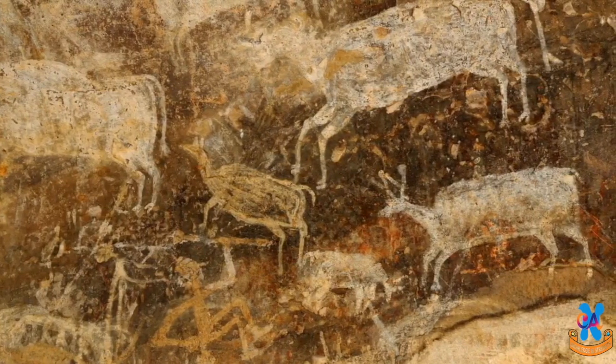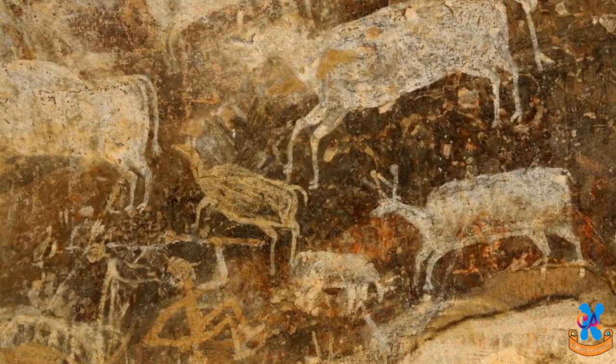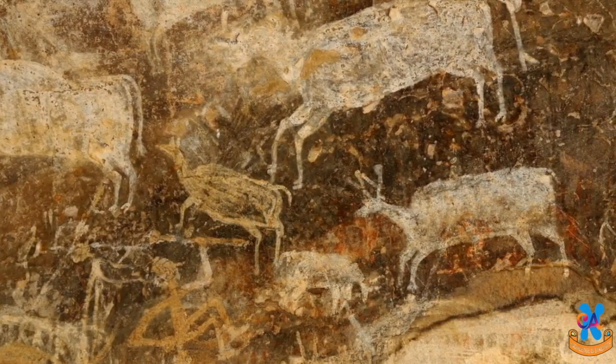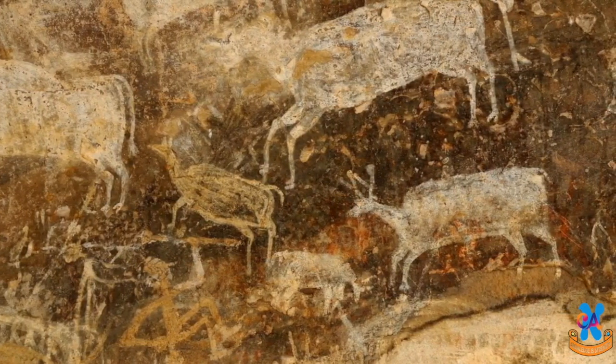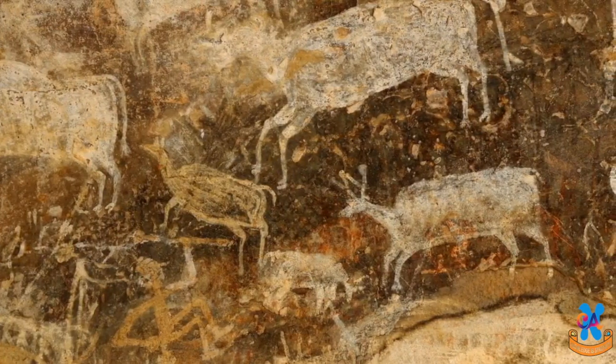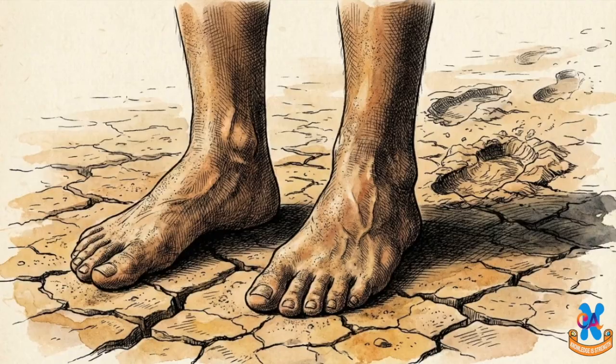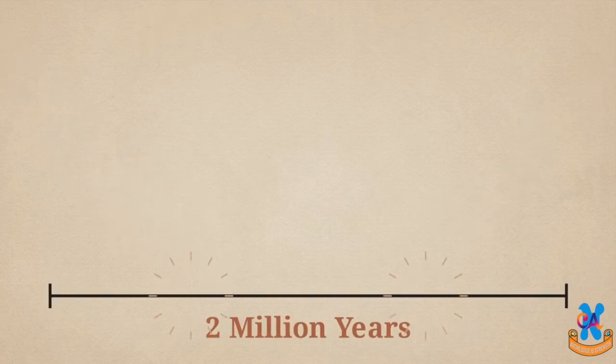Notice the themes on the rock. We see herds of bison and deer alongside active hunting scenes. The artists created these using natural mineral pigments, applying white limestone and red ochre directly to the stone. Survival in this era demanded mobility. This nomadic lifestyle explains why we find no evidence of permanent houses or heavy pottery for the vast majority of human history in the subcontinent.